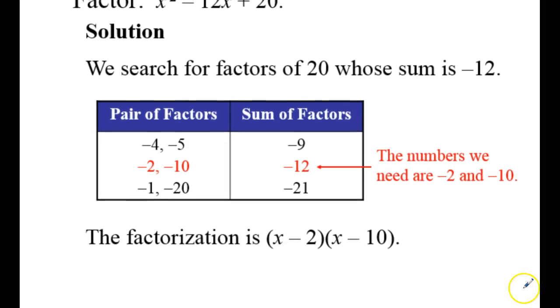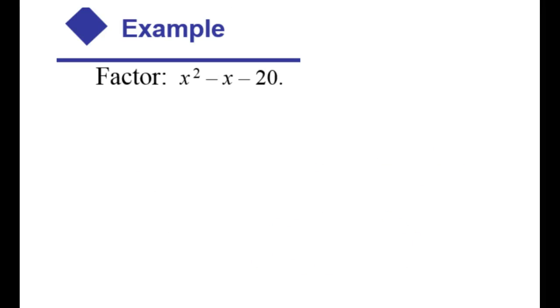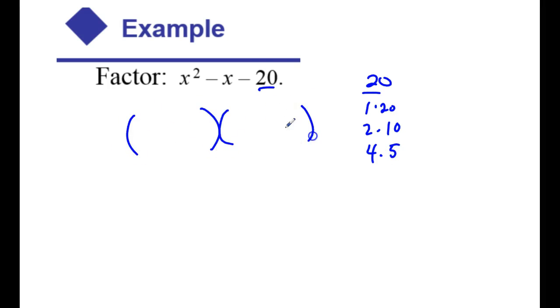And here's how the author worked it out. Again, the order that you multiply those in does not matter. So factors of 20, I'll list them again: 1 and 20, 2 and 10, 4 and 5. I've listed all of them. But this time I need factors of 20 that differ by 1. So this time I'm going to use the 4 and the 5.